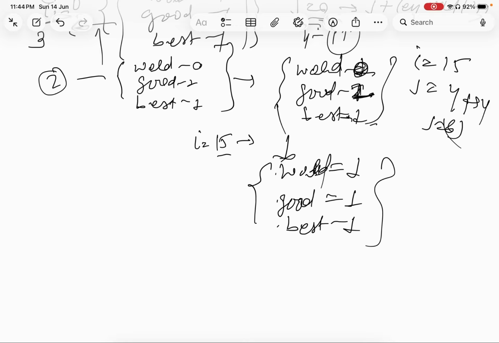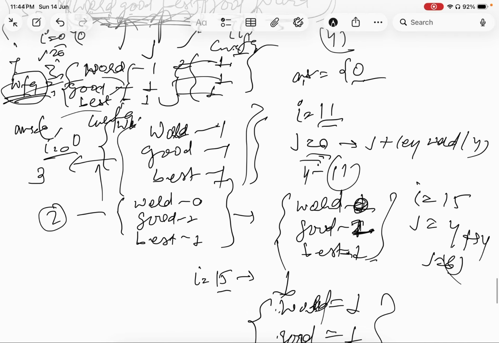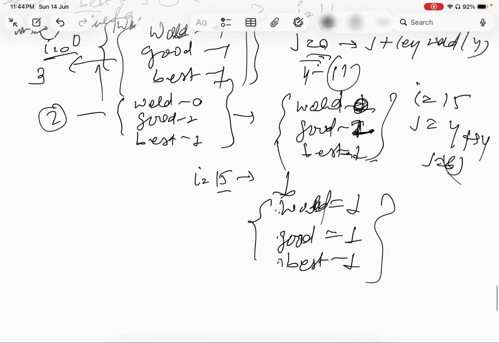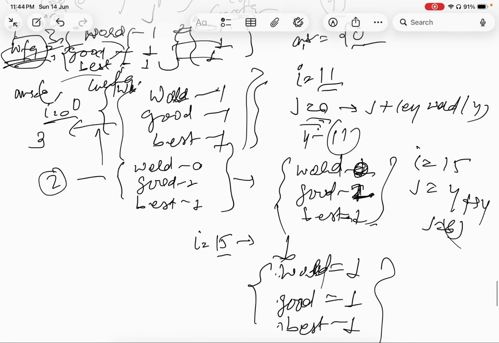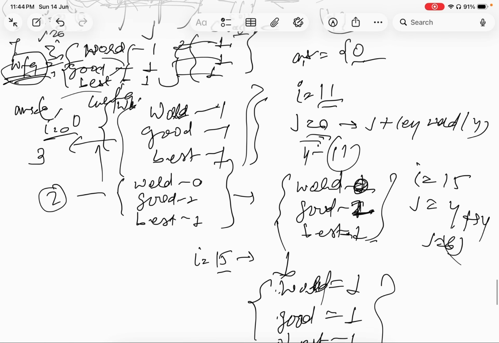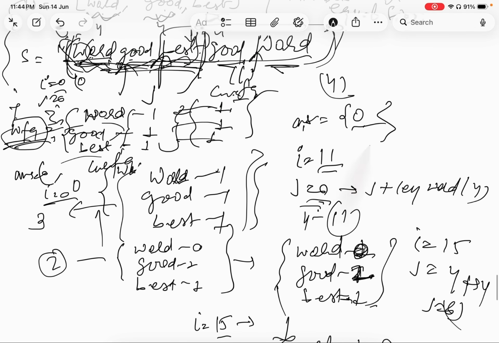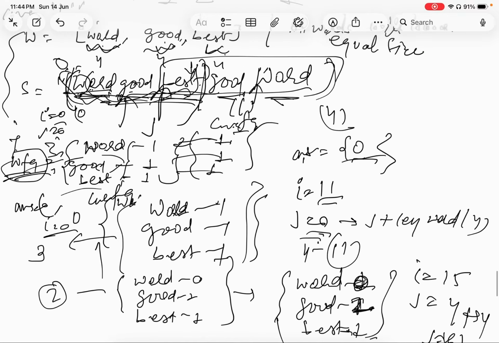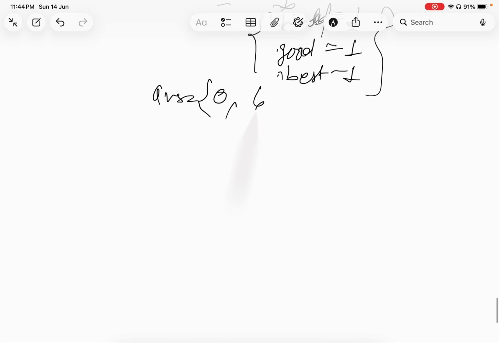Now what I'm trying to say is word, best, good, 1, 1. So far I have visited all. So this is the string, and this matches the frequency of the WFQ, right? So this is one of the answers. So 0 was one of the answers we had here, right? Now what we add is, the final answer becomes 0, and 6. So 0 and 6 is the answer, right?